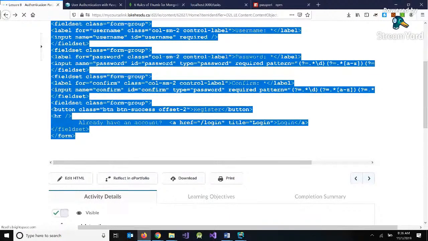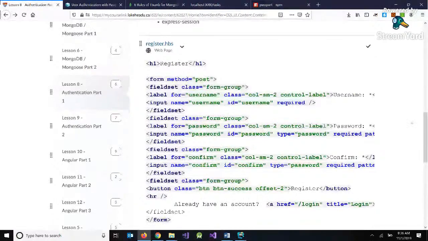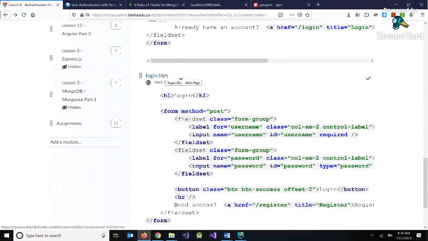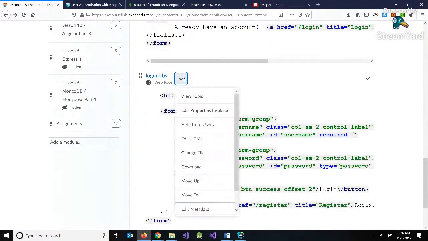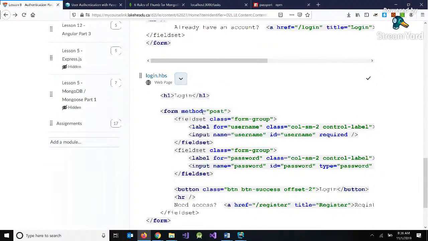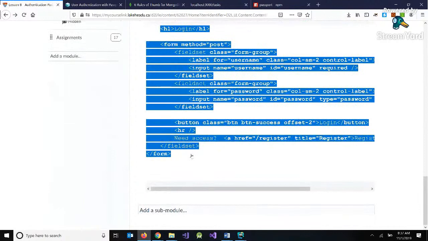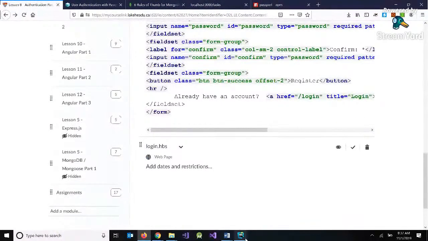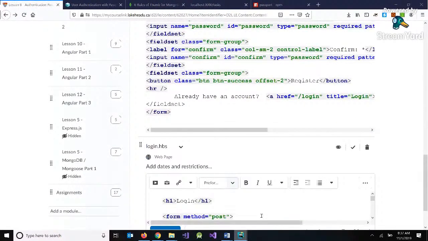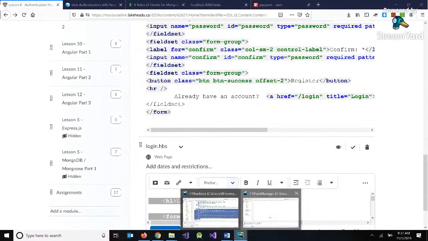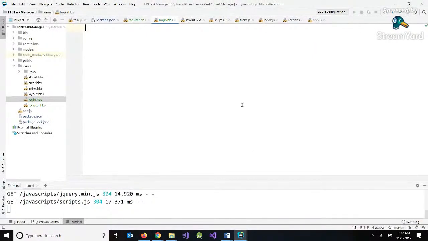I don't think our time is well served by creating HTML forms at this point. It's in the password and confirm. Yeah, not in the login, it's in the register.